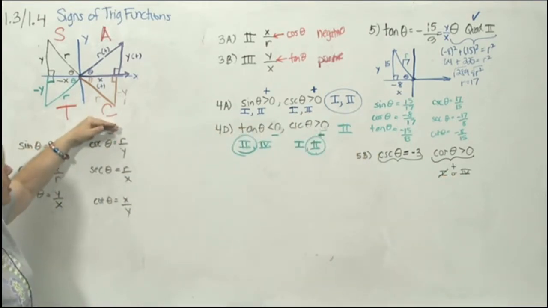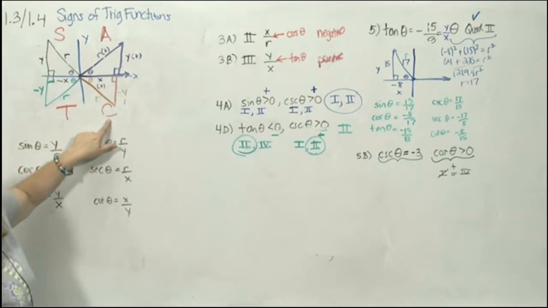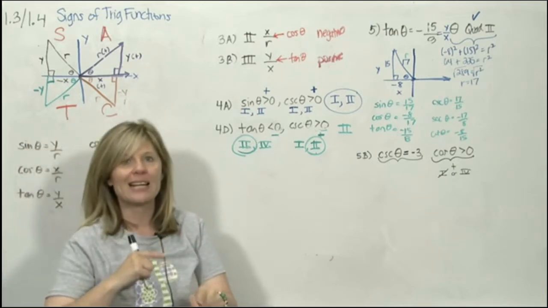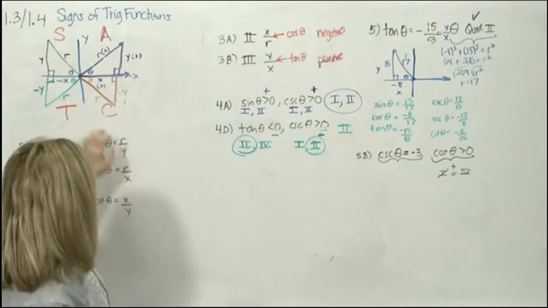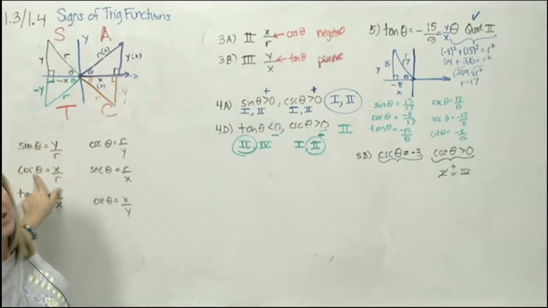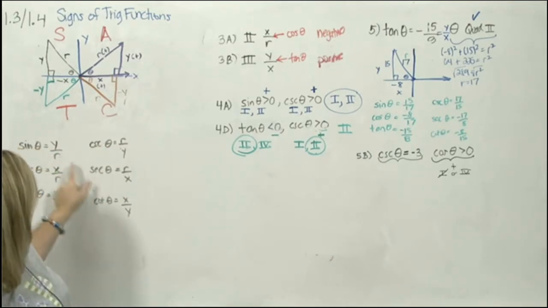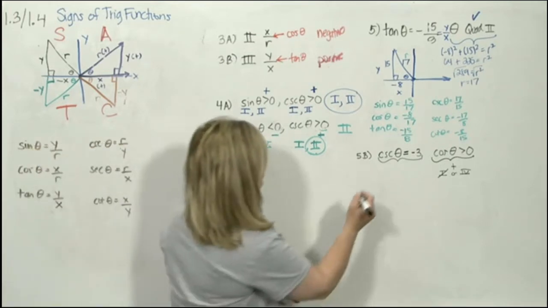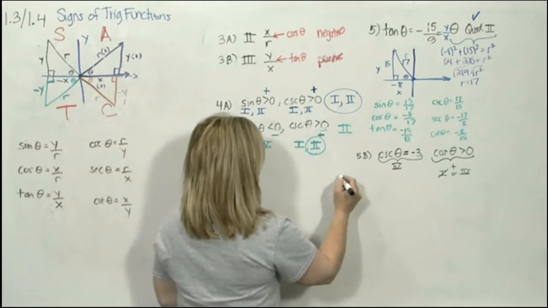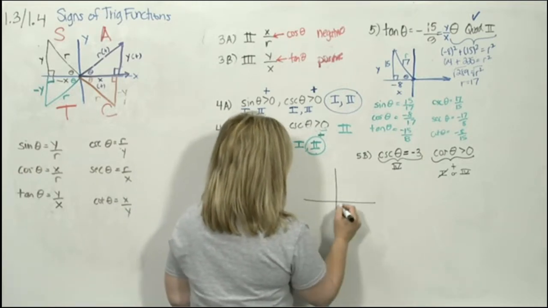The problem you guys all have is you associate this word with the wrong trig function. C means cosine, and what goes with cosine is secant. So if cosine is positive here, secant's positive here, it means everybody else would be negative. So this would be Quadrant IV. So now we know we could draw our right triangle in Quadrant IV.